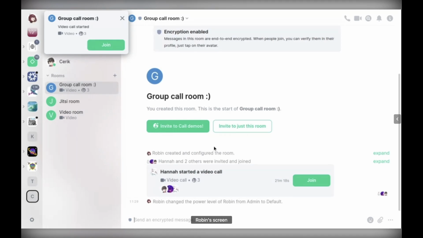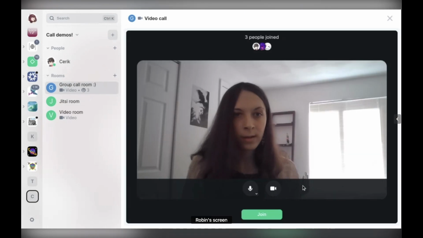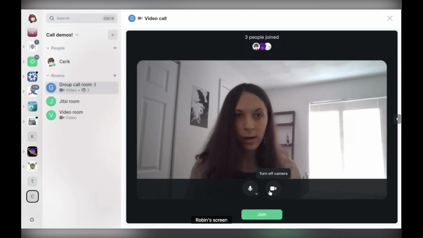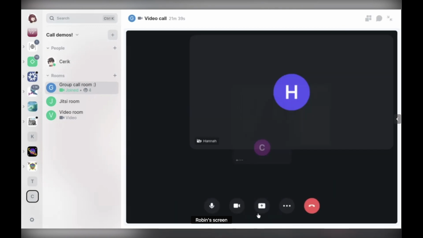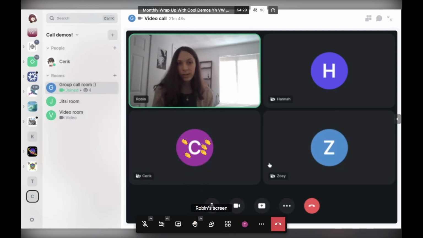So here's what it looks like. If a group call has been started in a room, you'll get a notification with the prompt to join. And you'll also see a tile in the room's timeline with details such as who's currently active on the call, the duration, and a prompt to join. And now we're taken to the call's lobby where we can make sure our camera and microphone are good to go, and then we can enter. And what you're seeing here is the Element Call app, which has been embedded inside Element Web in the form of a widget, using your very own Matrix account to connect to the call.